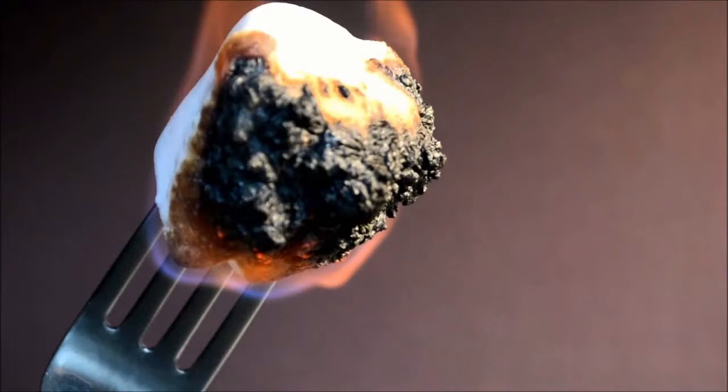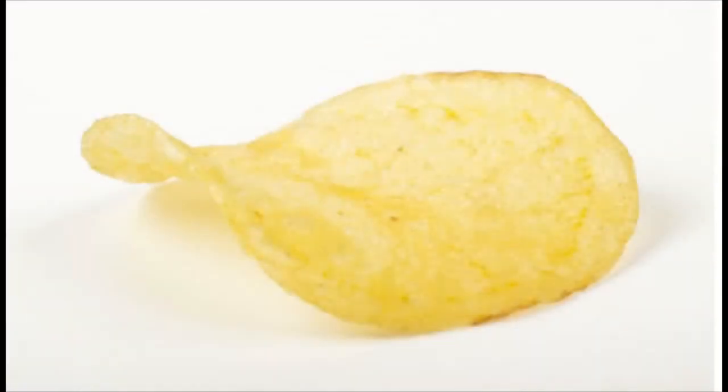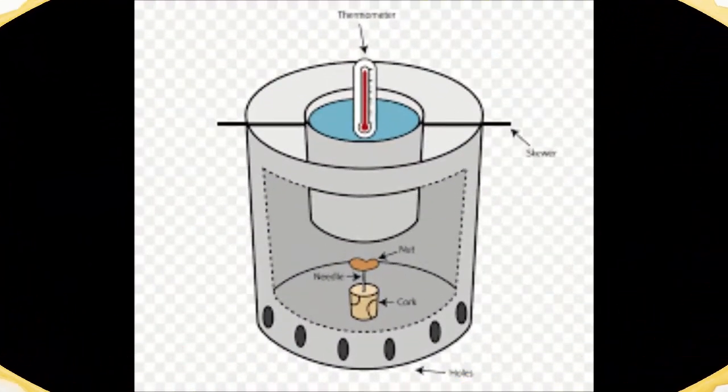The marshmallow refused to ignite, and though what we were able to burn, we found that it had a calorie content of 150 calories per gram. Lastly, there were luckily no issues with the Lemon Lays, which had 625 calories per gram. Each test was done following the same procedure, yet provided unique results.